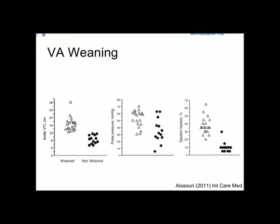Finally, when do we start weaning? Well, this is some data from the French group, and they're looking at echocardiographic markers to assist with weaning: aortic VTI, pulse pressure, and ejection fraction. As those improve, particularly aortic VTI and ejection fraction, we see a steady improvement in the weanability. We would tend to go down to low flow for about half an hour or so, down to a litre of pump flow, in order to assess the patient, both echocardiographically and in terms of their biochemistry, lactate, SATs, etc. Thank you very much.